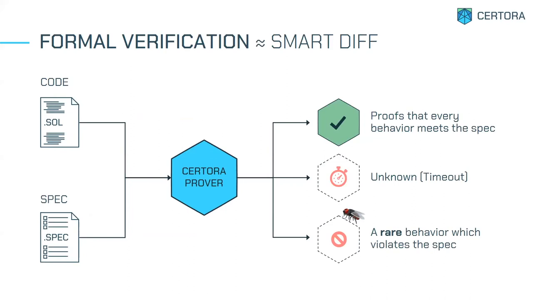So basically, formal verification in practice, I've cheated a little bit in the previous slide. You have the Solidity, you can come with proofs, you can come with bugs, but there are also timeouts. There are cases where the tool runs out of time, and in fact, it didn't prove anything and it didn't find a bug. That's of course useless and we are trying to avoid that, but it's unavoidable. When the code gets too complex, this situation can happen, and because the problem is undecidable, it means that the human can always write a program and a property for which this tool will fail.